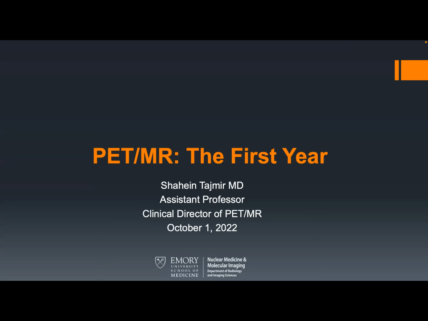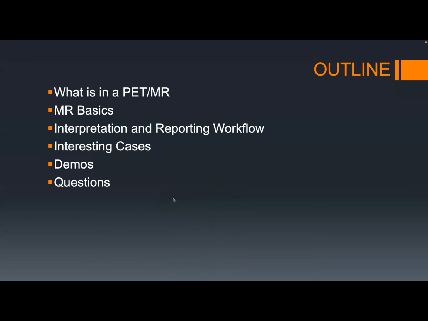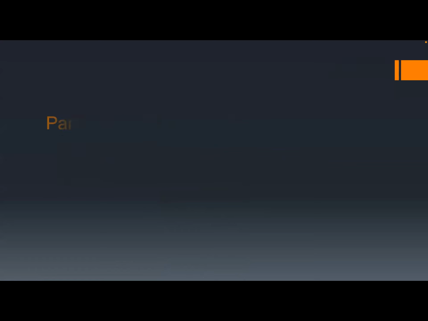So this is an introductory lecture on things that we've learned and my philosophy of using the machine, which is a bit different from other places. Today's talk covers what is in a PETMR and what I am putting in my PETMR exams, a little bit of very basic MR basics, then our interpretation and reporting workflow, a few interesting cases, and then I have on another workstation next to me some anonymized demo exams in MIM, so we can show it. Loading these is a little bit tricky, but once it happens, it's not so bad. And then we'll have time for questions.